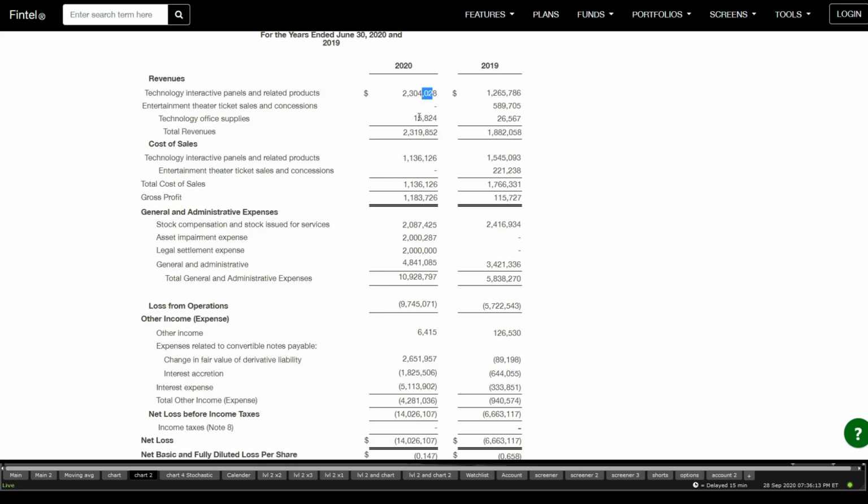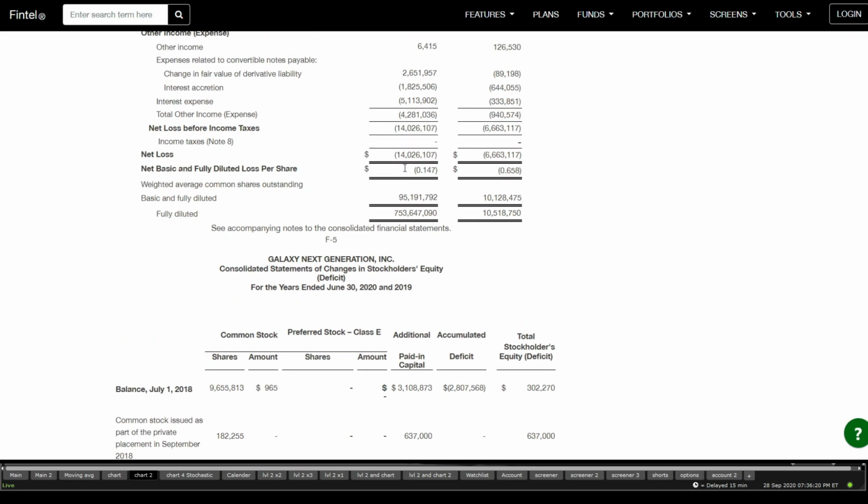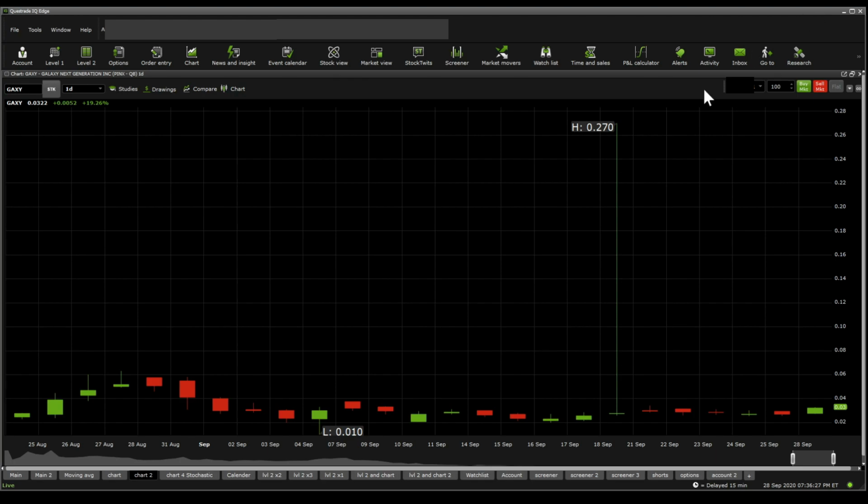We see revenues increase, so that's very stable. But as I said, general administrative expenses have almost doubled, so that is quite interesting. We get a better EPS just because of their dilutions, but nothing significant comes out of that in terms of something like a breakthrough. I've added a tongue twist there. And then let's jump into the price action to see what is expected.